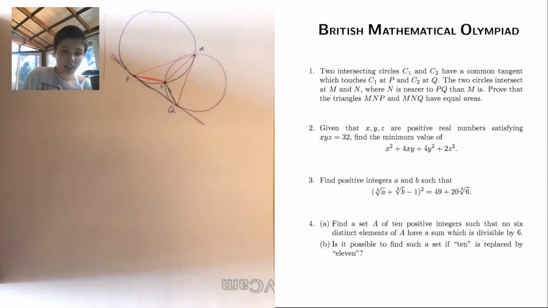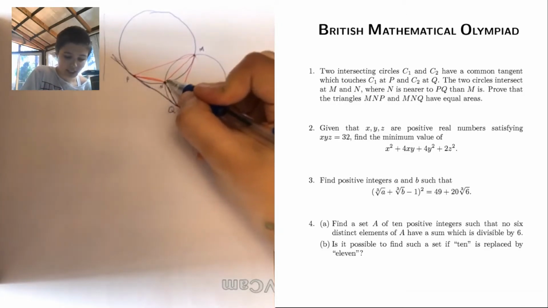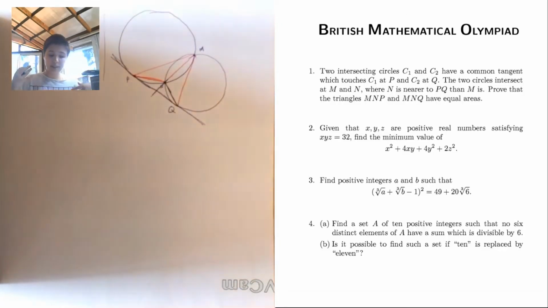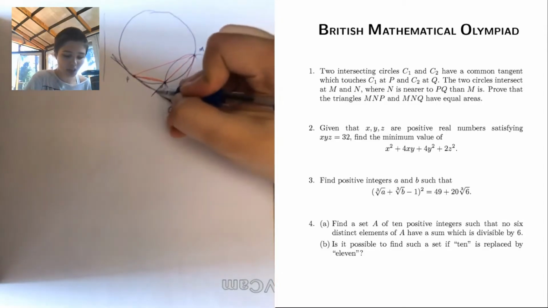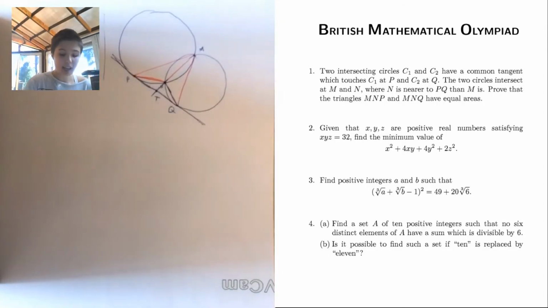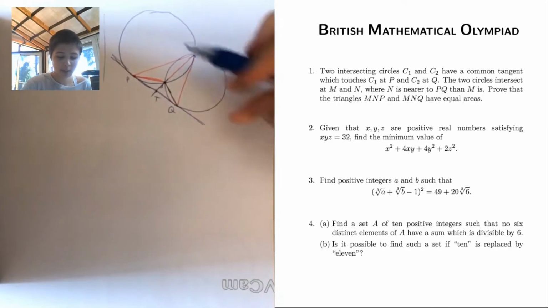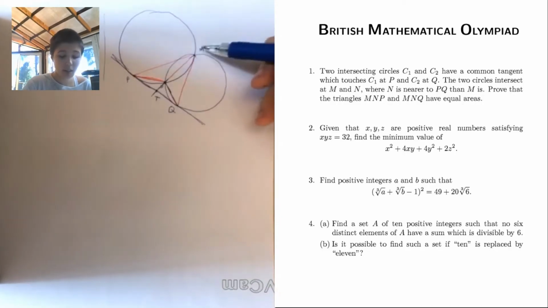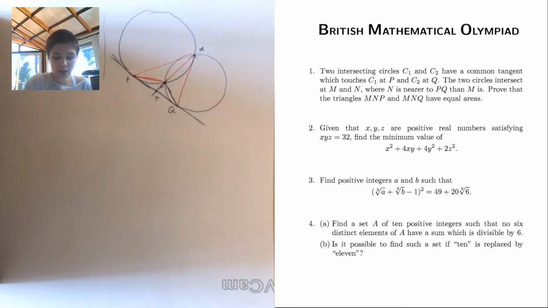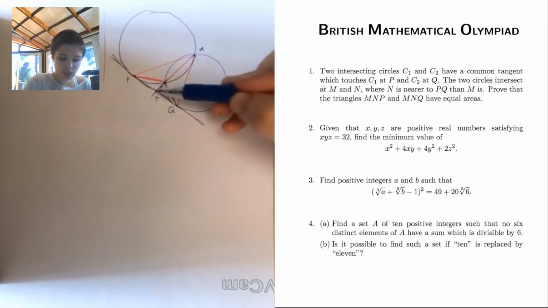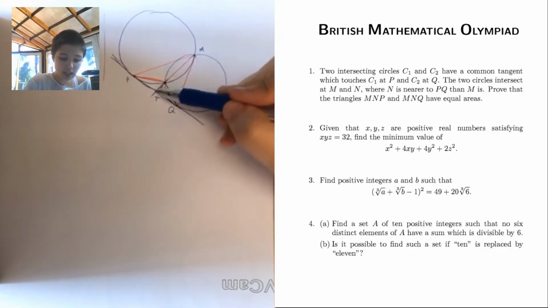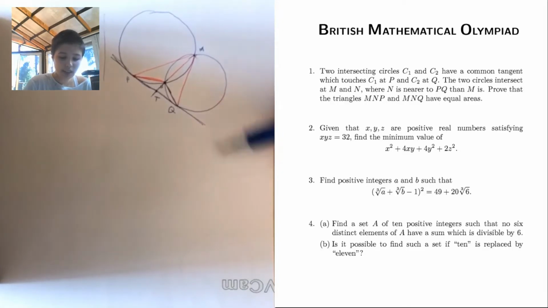I think when I first drew this, I extended this line as well, because the line connecting the two intersections of the two intersecting circles can be very important, and I marked this point as T. And I again reminded myself that QNM and PNM have to be equal. And wouldn't it be great if QTM and PTM were equal in area, and then QTN and PTN were also equal in area?